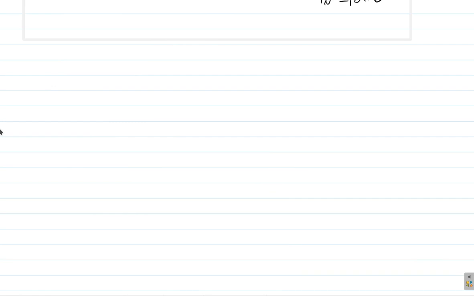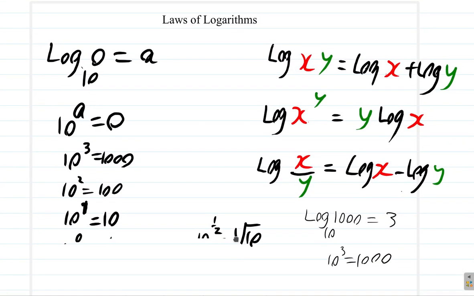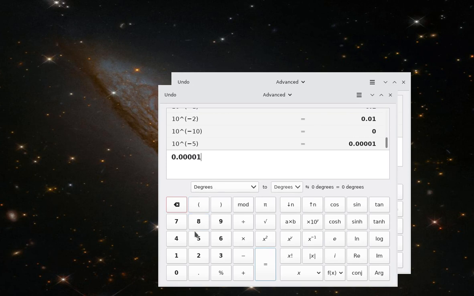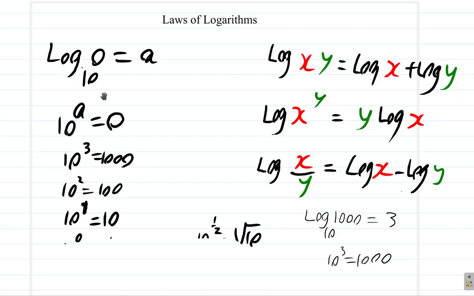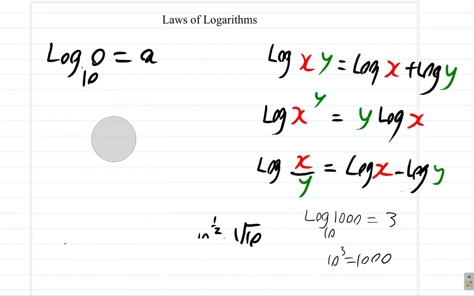So, let's go back up here. Let us try to find the logarithm of 0 with our calculator. Finally, log 0 equals, the logarithm of 0 is undefined. You see that? That's the message. That's what the calculator says. Some calculators might say error, but it's some form of error that you will get. So, you cannot find the logarithm of 0. It is undefined. Alright?